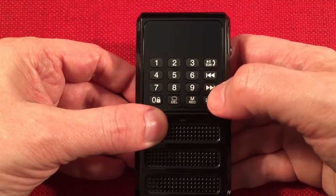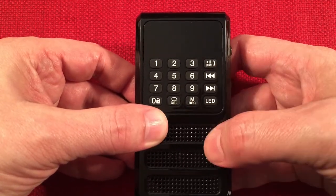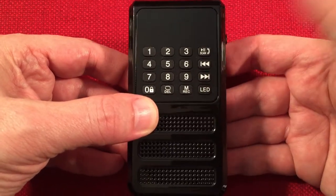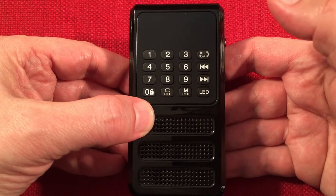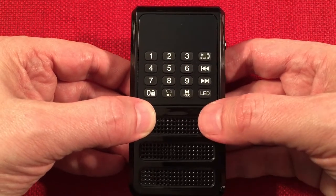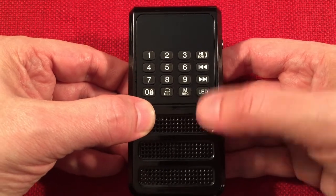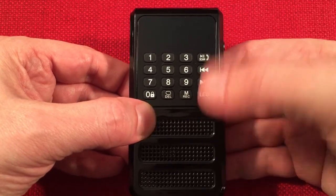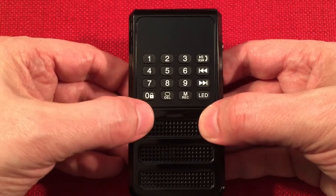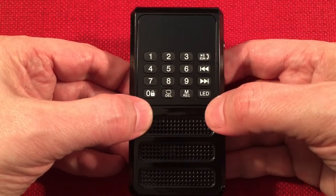Here we have track back, track forward, rewind, fast forward. Those are nice. They work well. And this does remember where you're at on your MP3. So if you're listening to an hour-long podcast and you're halfway through, it will save when you turn off the radio. Now, the only thing with this thing is when it's playing the track, it just shows track number. It doesn't show any elapsed time. So you don't know where you're at in the track unless you're familiar with the track. So that's kind of a bummer.